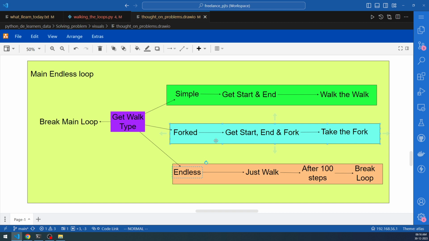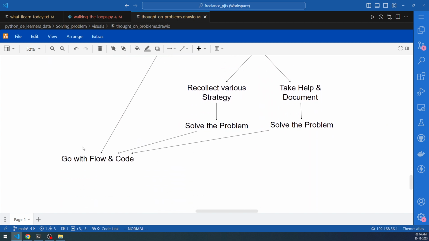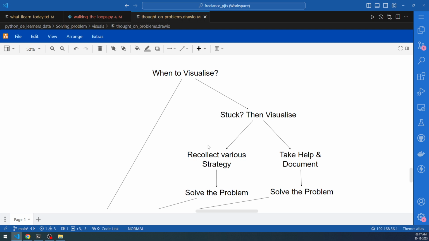After you have understood the basics of the programming language, the basics of how the syntax works, it's always going to be going with the flow and code. This is something that I have realized after doing a lot of problems, sometimes successfully and sometimes not so successfully. The idea here is to go with the flow and code first. Only when you get stuck, then start visualizing.